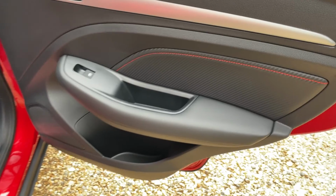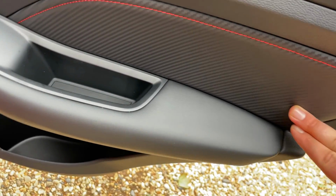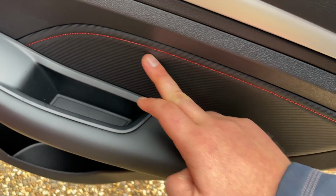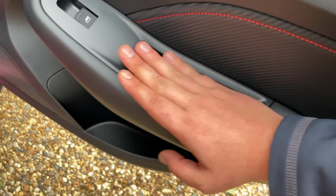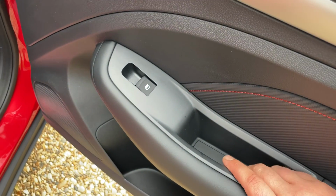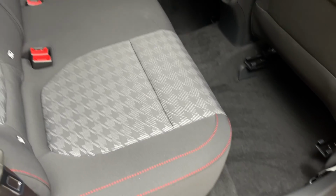Okay, inside here we have these beautiful carbon fibre synthetic leather style on the door cards, and it's all defined, but it's gorgeous red stitching as well. Leather also features on the armrests, if you like. 4 electric windows, so you get a control on every door card. Spinning it around now, and we can show you inside the rear.